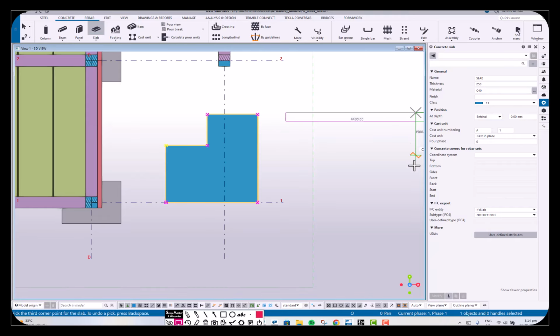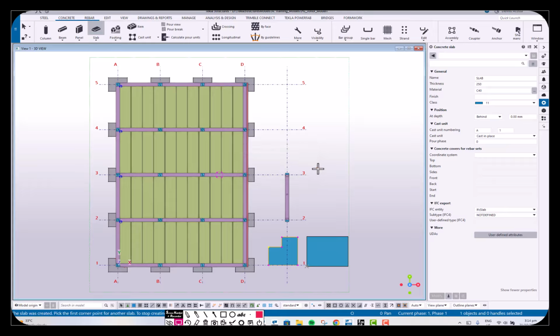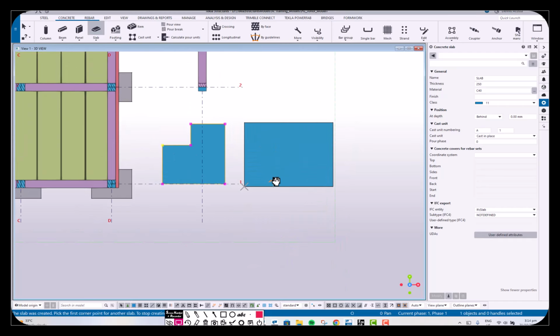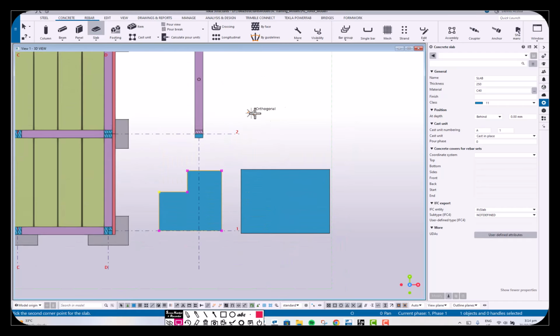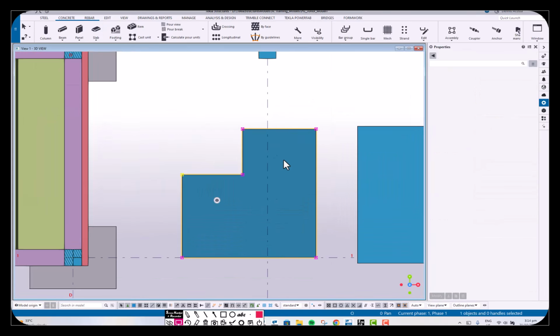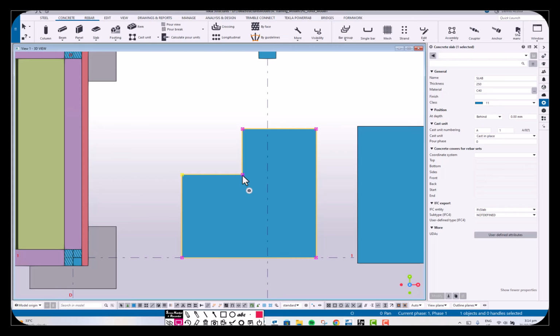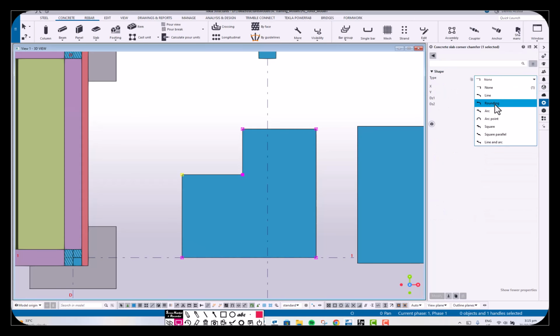I can make a slab like a rectangle slab, something like this, right? In the slab, once you have already the handle, you can always change this one.